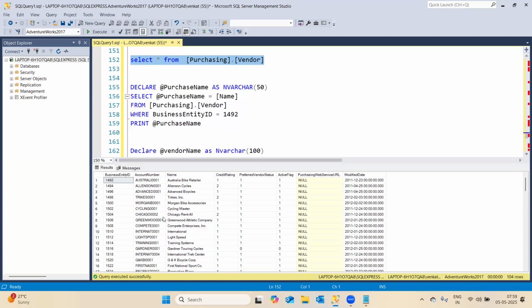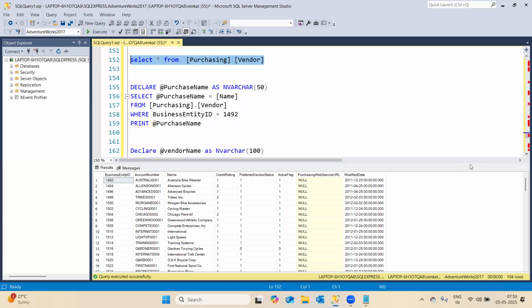The modified date, modification date, and also account number. You can write it in the same declaration process. You can add the business entity. You can write the business entity ID. Then if you need the account number, you can change the name places. You can add the account number, and it will automatically be reflected to the account number also.